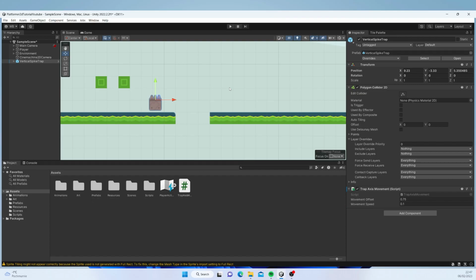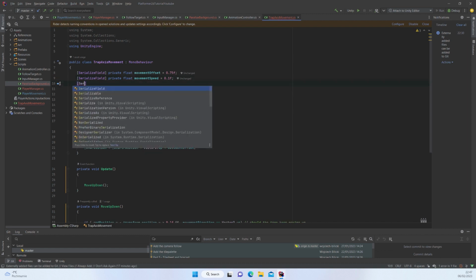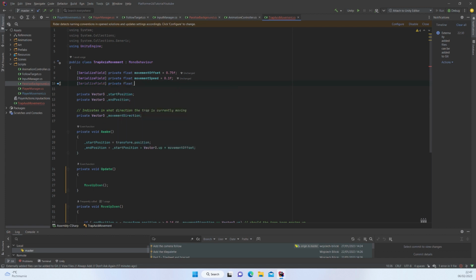So let's add just that. I'm going to add a few things here. So that's going to be a SerializeField, private float movementPauseInSeconds = 1f.